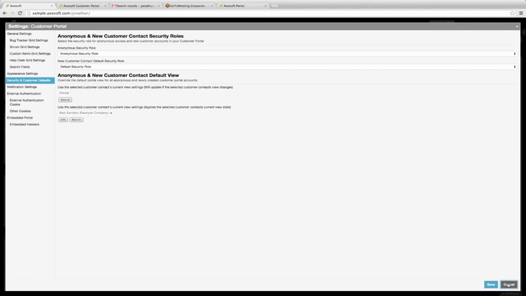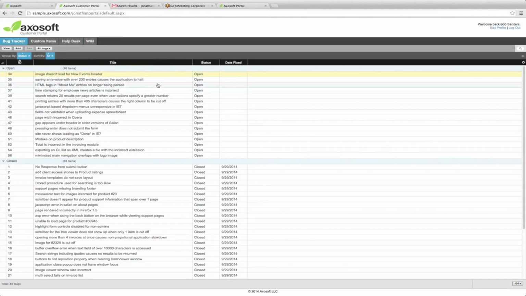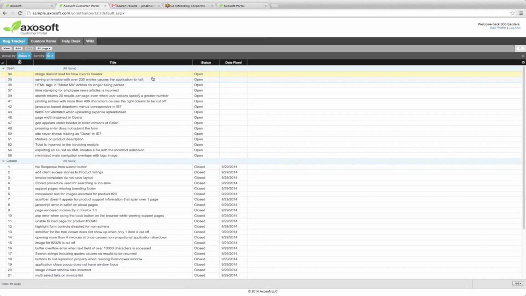Another thing to keep in mind is that it's very useful for just introducing customers into your customer portal. If they do navigate away from the view, it will be lost, but you can always go back and reset the settings for that particular user. It's just something we wanted to show you if you wanted to create a default view for your customers when they log into the customer portal. If there are any details, Brett will touch on additional details there as well when we get towards the help desk section of the webinar, which will be in a couple minutes here.